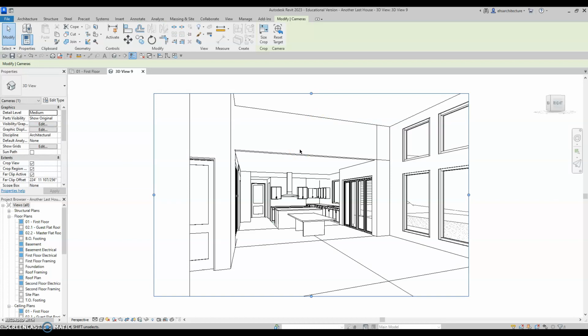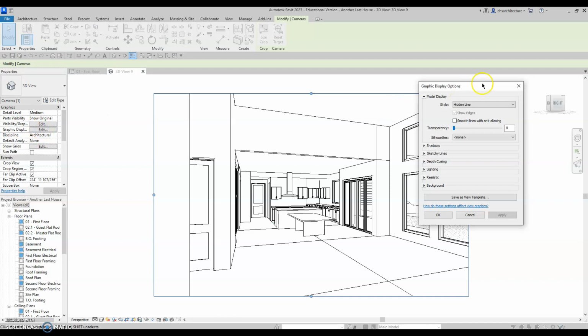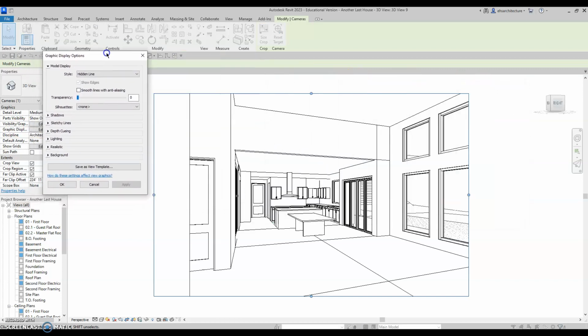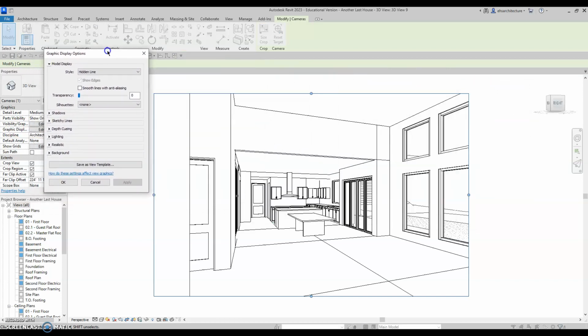And once you've created your frame, we will go into the graphic display options in the properties. Now in the graphic display options, we have many different ways to create a 3D image for our presentation.